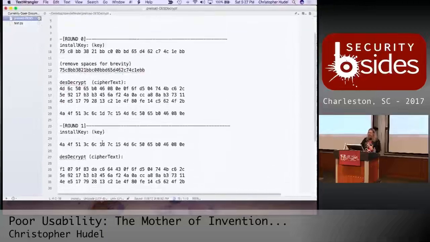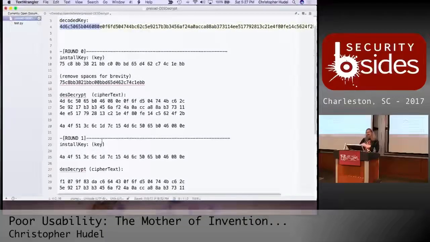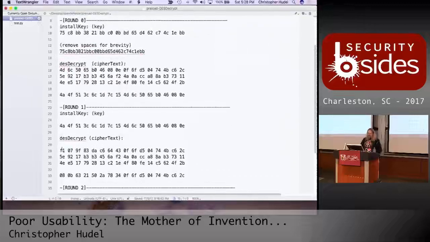I'm always trying to just figure out, I'd say, a higher order function. What is the system doing? How is it doing it? Well, in order to figure that out, I've got some data now. I have install key values, I have ciphertext values, and look at this. The second time I called desdecrypt, the first 8 bytes are no longer the 8 bytes of my decoded value. This suggests to me that this might be the decrypted value. So if I can get some kind of program to take the key, to take the ciphertext and produce this output, I think I'll be well on my way to figuring out how this works.